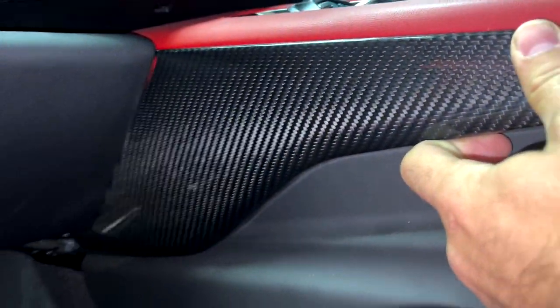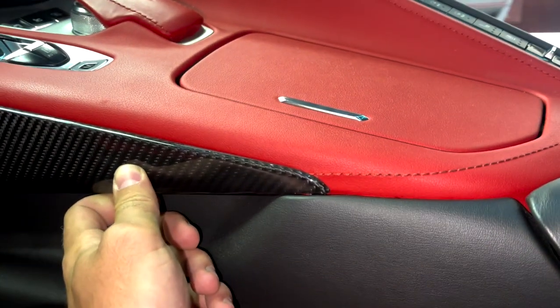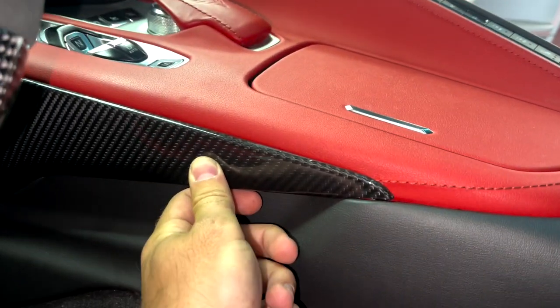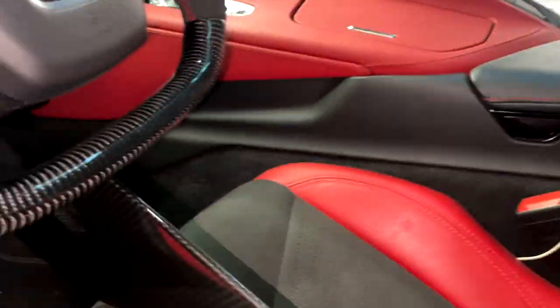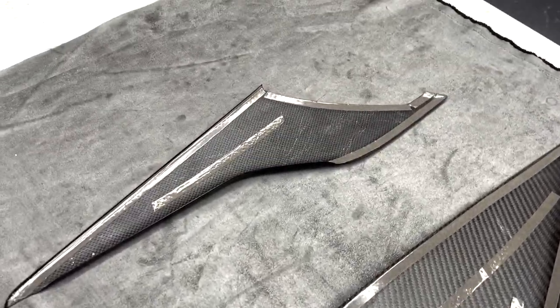Looking beautiful — I love that carbon, especially with the carbon fiber steering wheel. If you guys get our center console covers, this will match perfectly with that as well, pretty much any interior part we have offered. We get the tape peeled off and get these stuck on — they're all prepped up, ready to go, now it's time to stick them on.